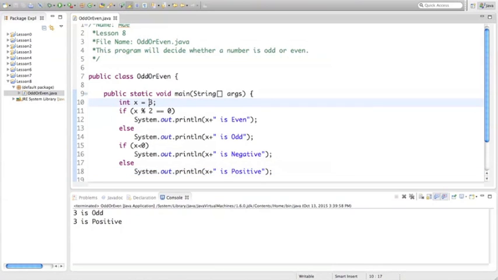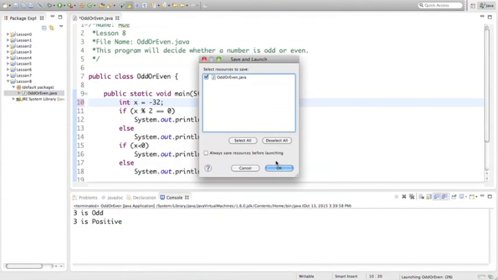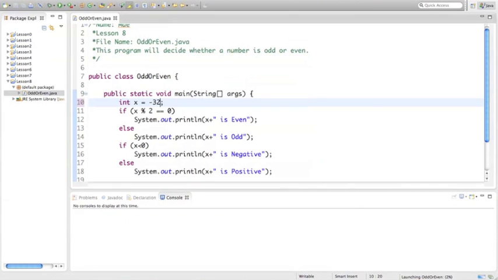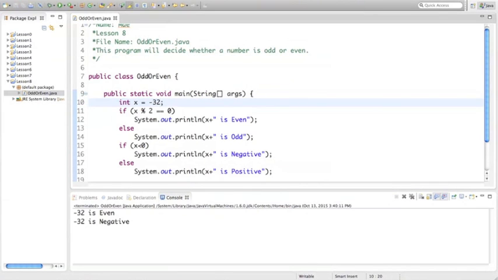Let's try it with a negative 32. Negative 32 is even, and negative 32 is negative. But let's see what happens with the 0.